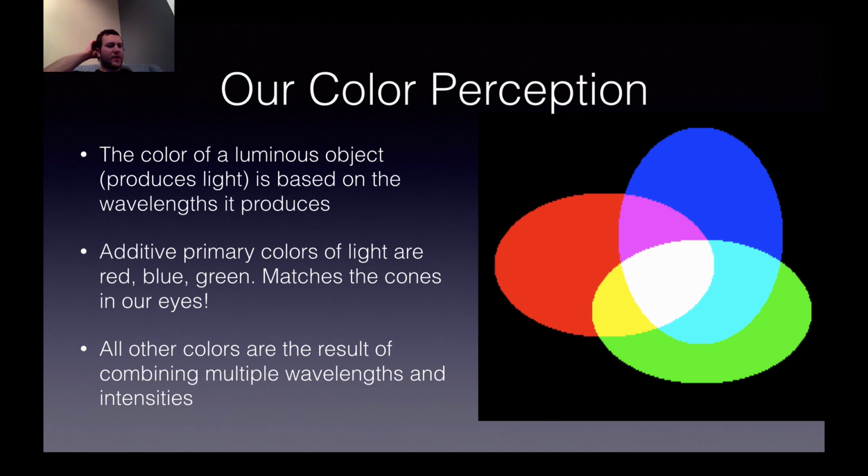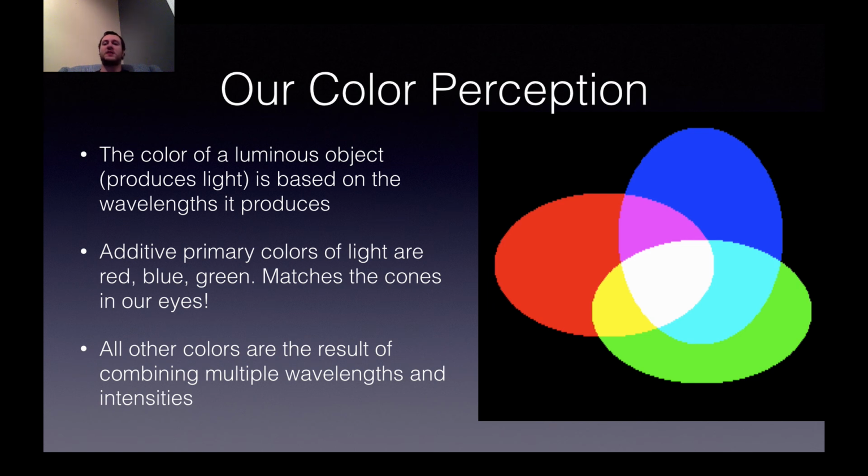So getting into, again, the way that we see it. If we take a luminous object, an object that is luminous is something that makes its own light. So think a flashlight, a light bulb, wherever you have lights in your house, right? Those are going to produce their own. Big scale, we're talking stars, right? So something that produces its own light is a luminous object.